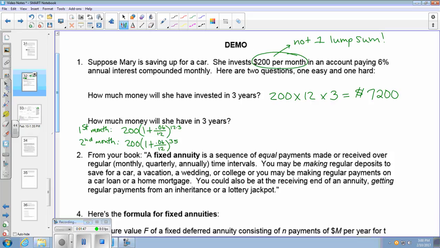And here's the problem. We have to think about each month separately, all the way down to that last payment of $200. And this last payment isn't going to earn any interest. The reason for that, we'll see later, is to make a formula to simplify this a little easier. So last payment, again, gets no interest. We're assuming that for the formula that we're going to see below.